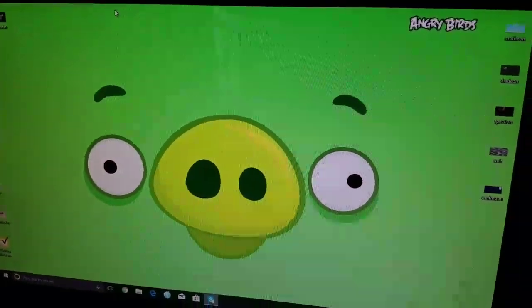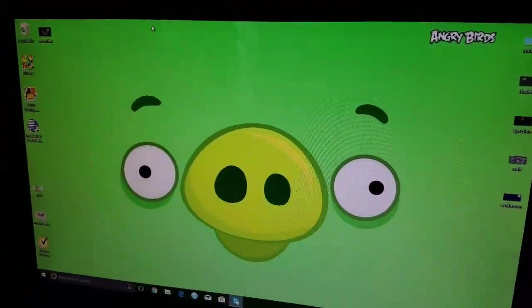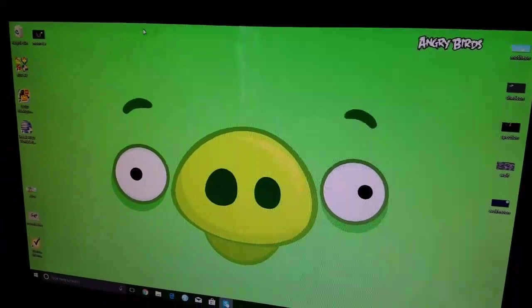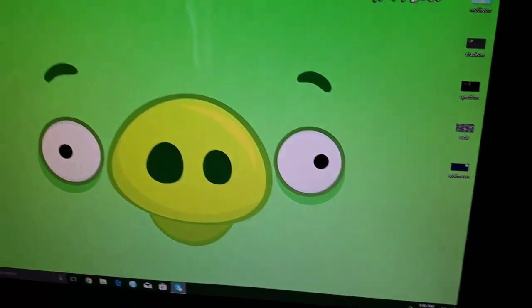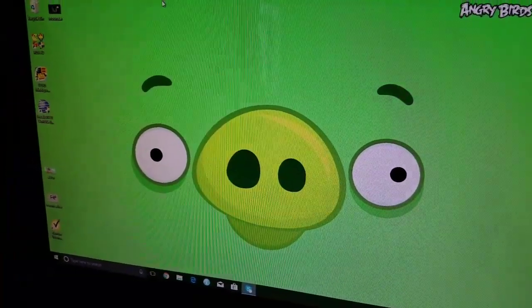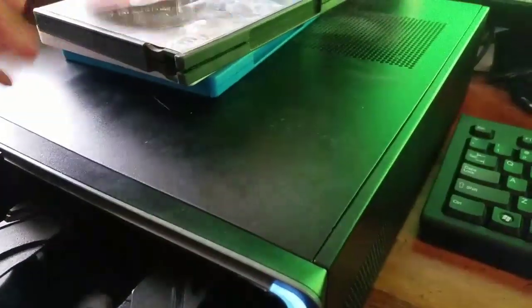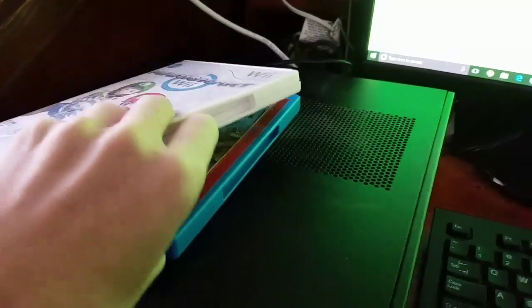Yeah, that's a pretty good game. I played it a little bit. I like the mini games on here. I kind of hate it when you fall in the river, it'll always say, out, in the game. I don't think it's reading it. Let me take it out. Yep, it didn't read it. So, I guess GameCube games don't work, and it felt a little gooey or something. Huh, weird. Alright, now we got Mario Kart Wii.